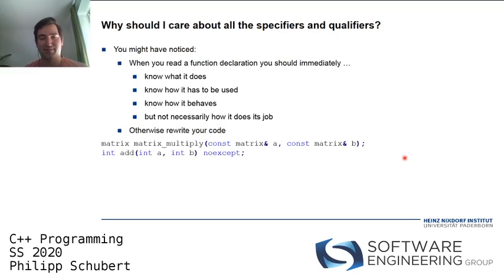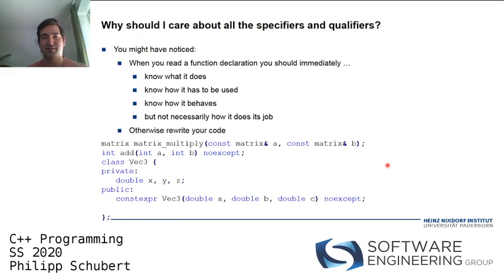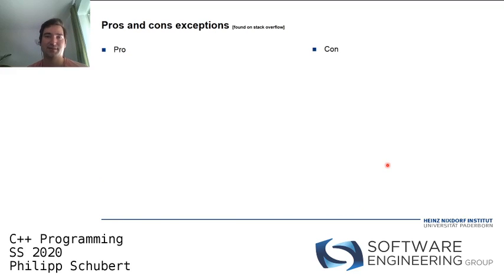Also, if you just have a simple function add, you know what add should probably do. I mean, add up A and B. It's also noexcept, meaning that it doesn't throw an exception, and the result is also an integer, namely the sum of A and B. And vec3 represents three doubles here, vectors of vector space R3. You have a constructor, you have Euclidean length, which gives you the Euclidean length of that vector, I mean the mathematical length. And yeah, those are some examples.